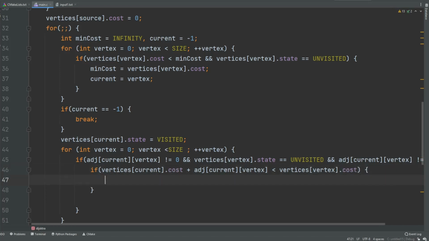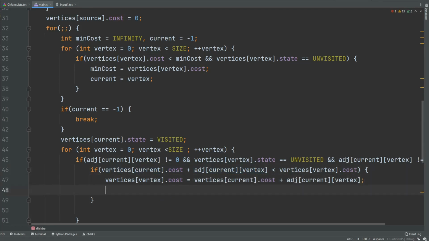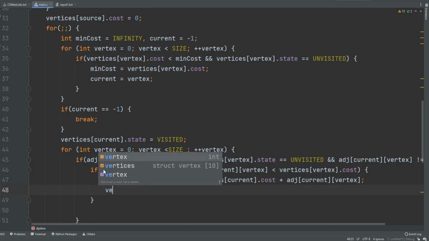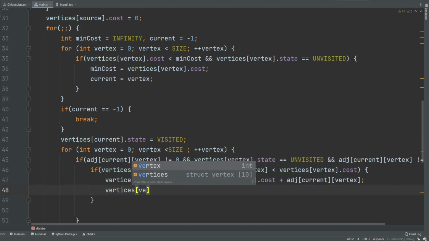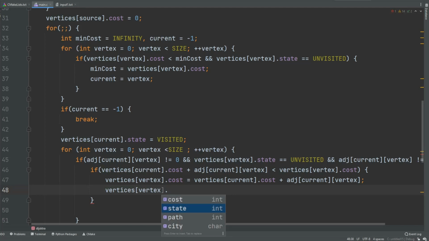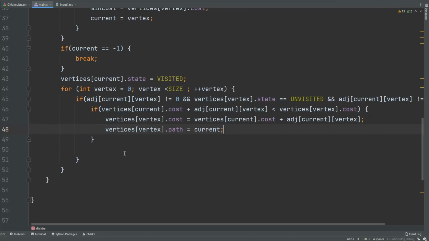If this is true, I'm going to relabel the vertex. So vertices vertex dot cost is going to equal this. And the path is going to change also. So vertex dot path is going to equal the current, because I came from the current vertex in order to reach the next one.